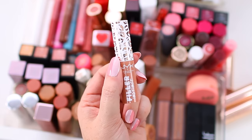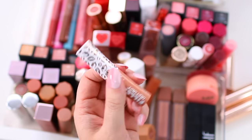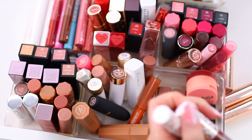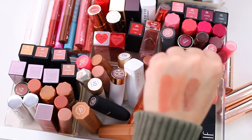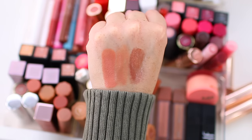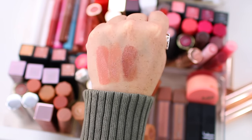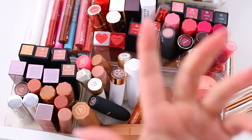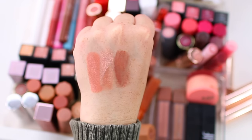I love this product — the NYX Filler Instinct. It's basically a plumping, glossy lipstick. I have two shades: Beach Casual and Sugar Pie. They don't swatch that well but they look really good on the lips. I'm wondering if I should stick these in my lip gloss drawer, but I kind of use them the same way I use the Makeup by Mario plumping lip serum — sometimes I'll wear them on their own, sometimes over lipstick.